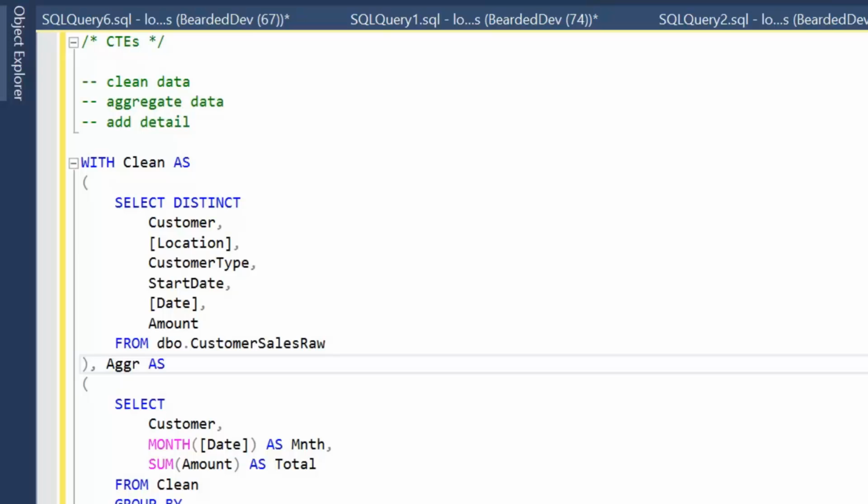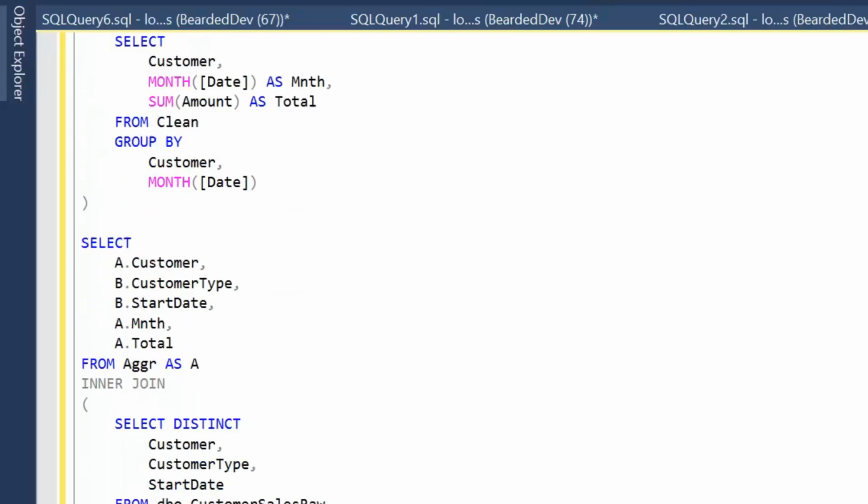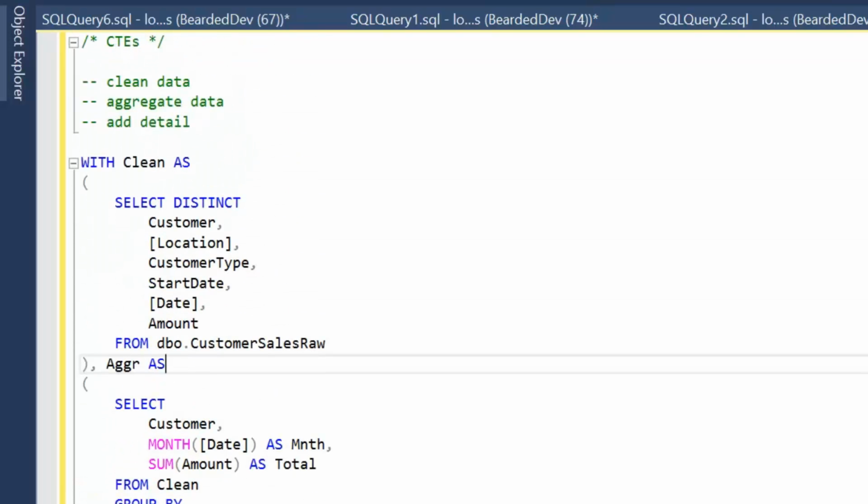So to answer the question really, what should I use, derived tables or CTEs? Well, CTEs are more modern. Like I say, they were invented to address the problems of derived tables. So in general, you'd probably be better off using CTEs, but I wouldn't dismiss derived tables altogether for simple things, or you may just prefer that approach. Like I say, there's very little in terms of performance between the two. They're both executed in exactly the same way.